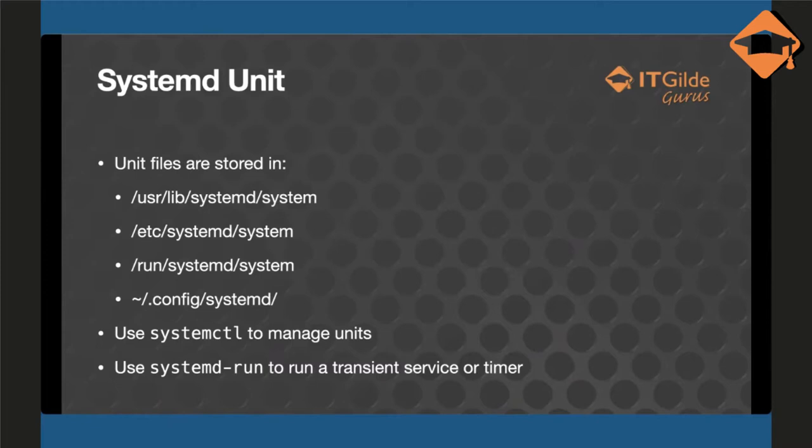The /run/systemd/system directory contains units that are the result of auto-generated units. Good examples are units that are the outcome of the conversion of the /etc/fstab file. Furthermore, temporary unit files created by the systemd-run command are also saved in this directory. There's also a location where the user can store unit files for units that he or she wants to manage. Talking about the systemd-run command, you can start every Linux command with systemd-run in front. There are two possible reasons to use this command in front of other commands: you need resource control during the execution of the program, or you want to schedule the command, or even both. Systemd is even an excellent replacement for the utilities at and batch.